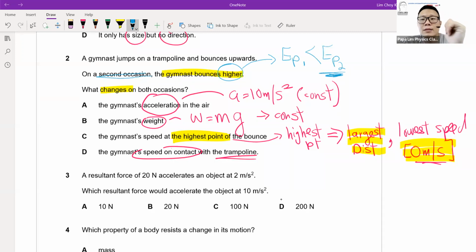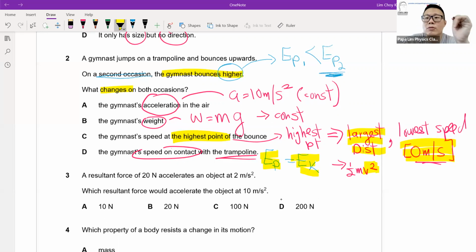And what we look at is ideal cases whereby the potential energy is fully converted to kinetic energy. And kinetic energy, we all know the formula is half mv squared. Okay, so if the potential energy at the second try is higher, it will mean that, with 100% conversion, the kinetic energy will also be higher. And at the same point, it also means that the velocity of the object is much higher at the second try. That's why the answer here will be D.